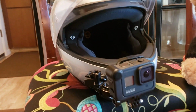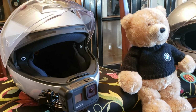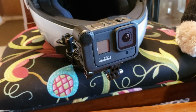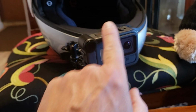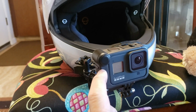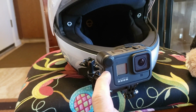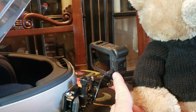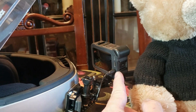And so we had to come up with a new system, and that's what we've done here. So what we've done is we have a new Hero 8 Black. And in addition to that, I've purchased, again, their ridiculously expensive Media Mod case. The reason we buy the case is that for the first time, I actually have a microphone jack directly into the camera.